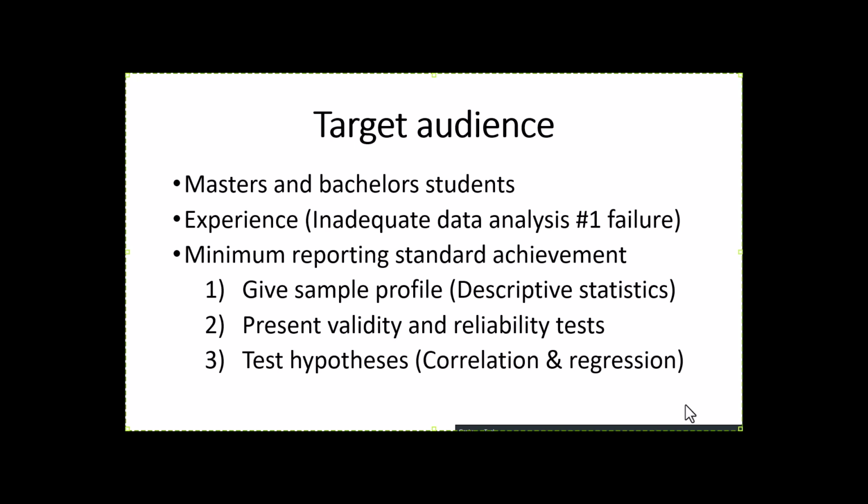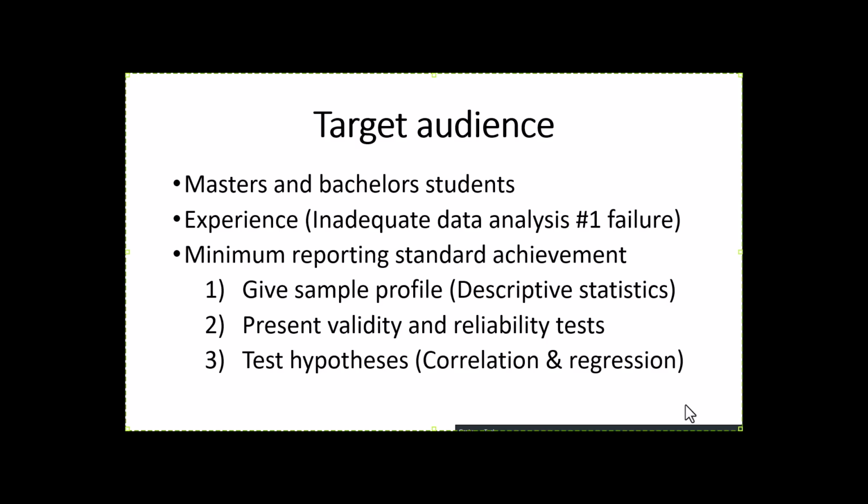So minimum, when you present your results, we expect to see, number one, your sample profile. Who are the people that you, especially in the social sciences, you probably did your research using a sample of people. Who are the people that you looked at? What are their demographics in terms of the age, the gender, and so on and so forth. Number two, we expect to see some validity and reliability tests. So I'll expand on this as we go.